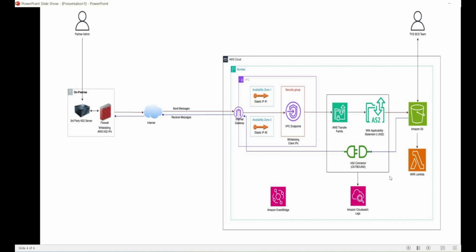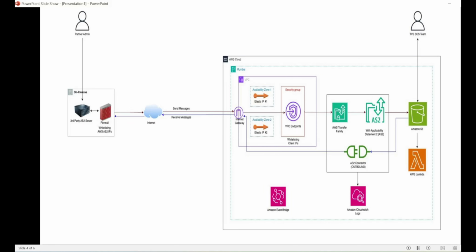Okay, this is basically a centralized place for real-time auditing and logging for files and file transactions, and we are also capturing the MDN acknowledgements, the ones we discussed earlier. If you notice here, there is a synergy between AWS Transfer Family, S3 bucket, Lambda, and CloudWatch. These are the services which form the backbone of the EDI solution that we are trying to build. Okay, let's try to go one step ahead.